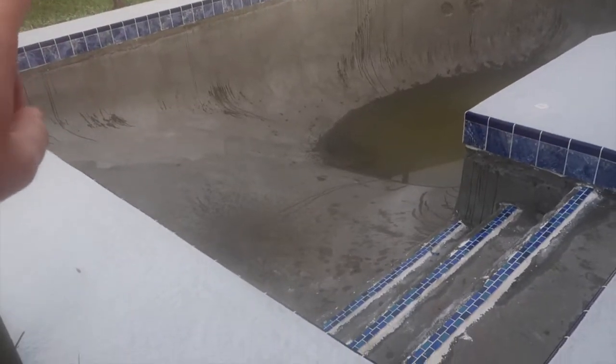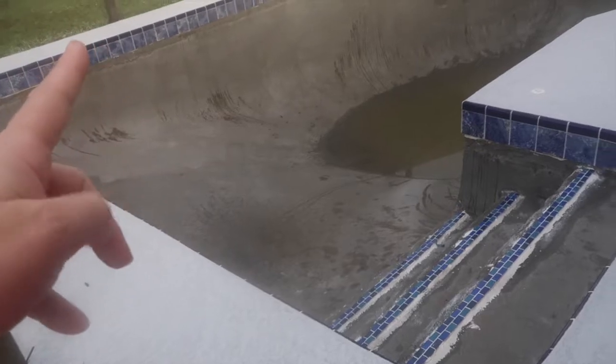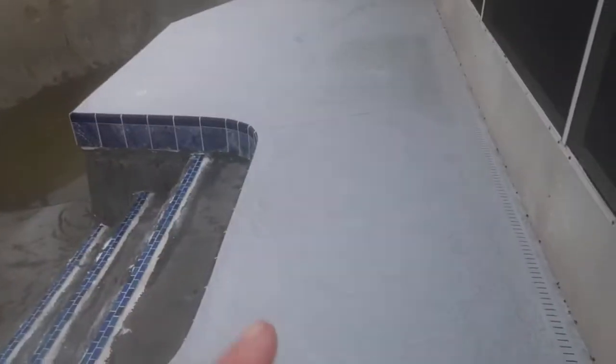So what's left is they have to redo the inside of the pool. They put this mud stuff on it, and then they have to paint 2 coats of the deck, and then in here, just buy a new door.